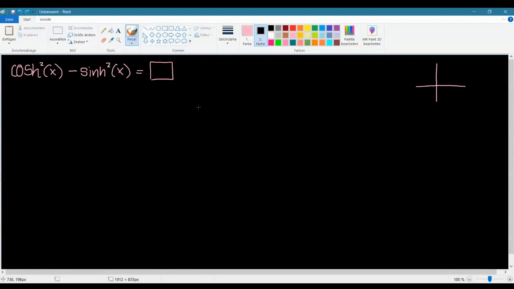Okay, today we're going to look at the first Pythagorean hyperbolic trig identity. Now, this is not the same thing as the Pythagorean trig identity because hyperbolic trig is not the same as just trig. What's the same is the relationship it has. The trig functions have the same relationship to the unit circle as the hyperbolic trig functions have to the hyperbola.